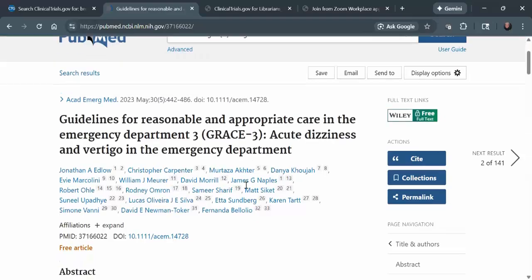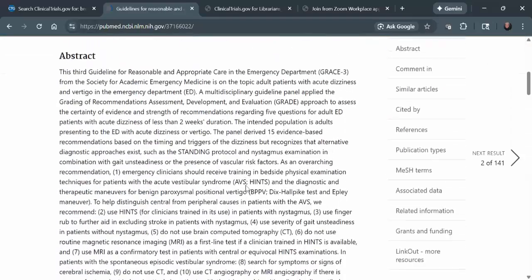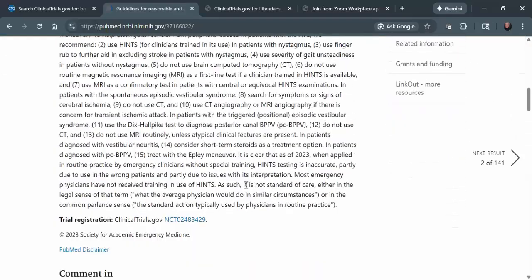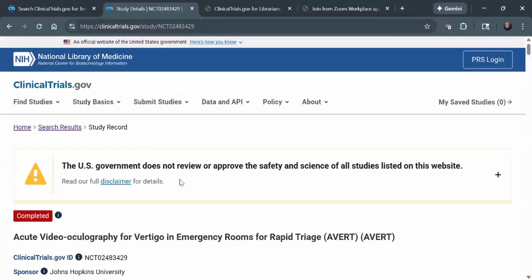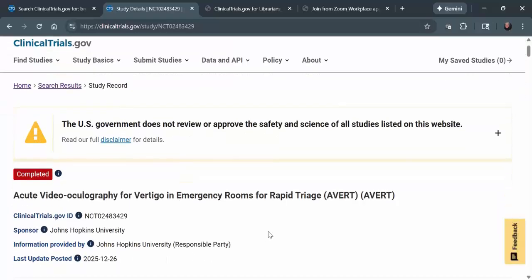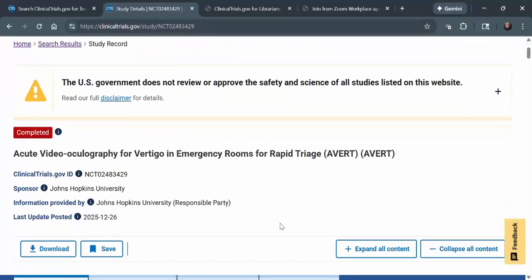If I scroll down below the abstract, I see the trial registration, clinicaltrials.gov, and here is my NCT number, and that is hyperlinked. So I could click on that, and it brings me to the study record for this particular study that is related to the journal article that I just pulled up the citation.